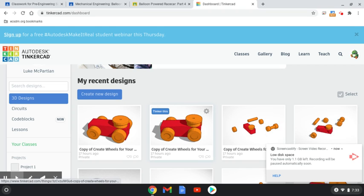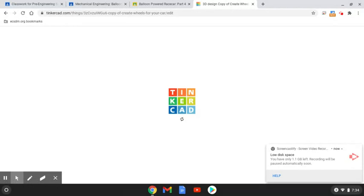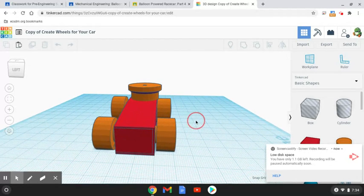I'm just going to quickly go over some finishing touches for our cars that you guys can work on for Asynchronous Friday. So I'm just going to hop into a very standard car design and show you guys what you should focus on for today. So this is a pretty good car. This would probably get 100.